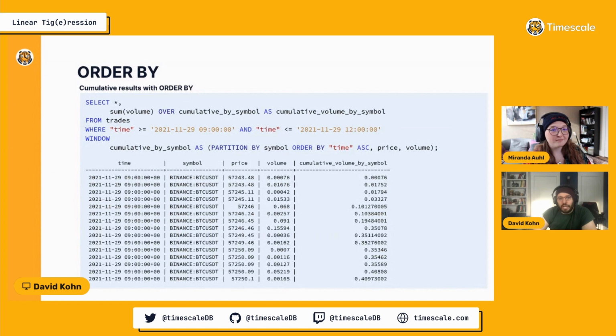So as we are ordering, in this case, we're ordering by time, price, and volume. And the reason that we did it by multiple things was to prevent ties. And at some point, I haven't developed this yet, but ties are a whole other topic for window functions. They're a little bit painful to deal with, but that's for later. So we ordered by a number of things in order to prevent ties here. And you can see that we're now getting a cumulative sum of volume, increasing in every row.